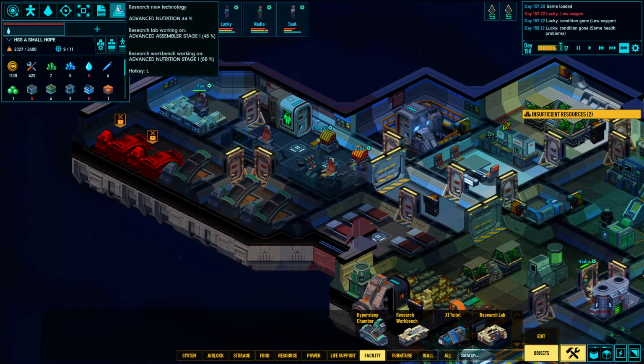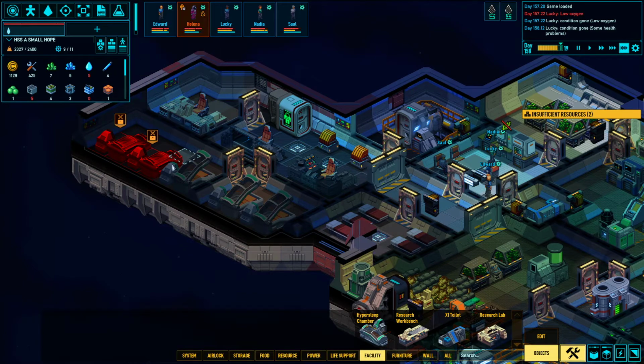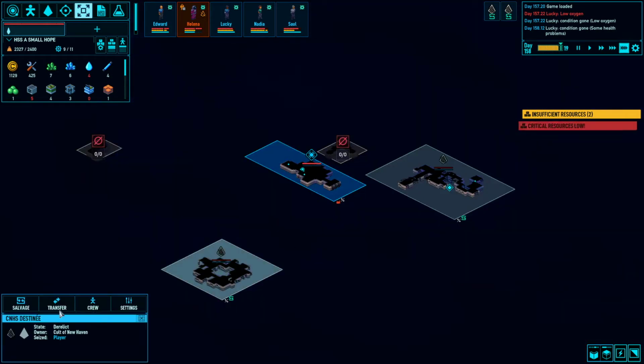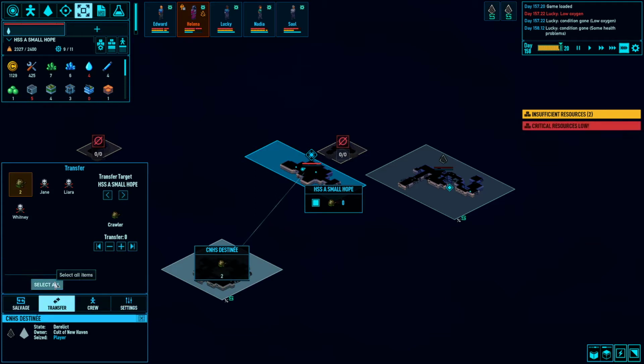In terms of research, we're working on advanced nutrition, and the workbench is also working on... We have 2 things going. Advanced assembler and the advanced nutrition stage 1 are both being researched right now in the different facilities that we have. We could probably take on the bodies. We wanted to compost them eventually. Not really super high priority, but I guess we'll take them.